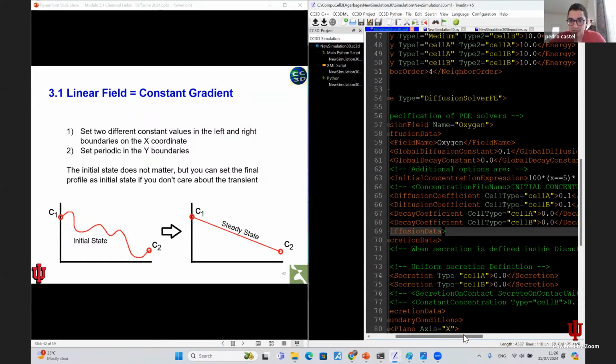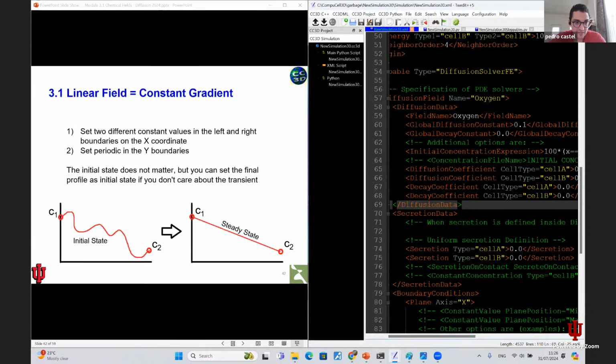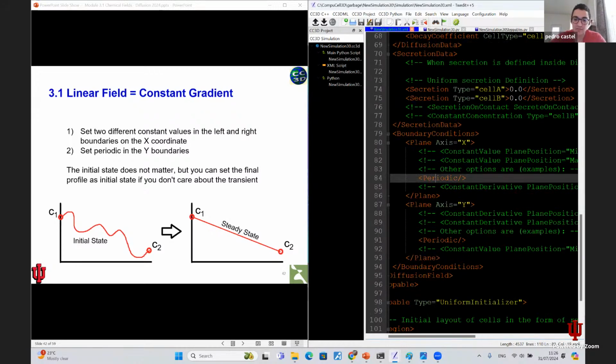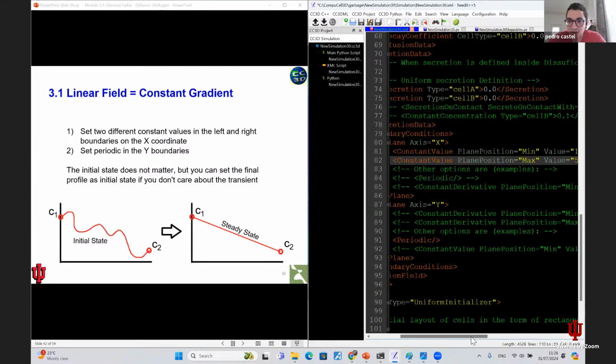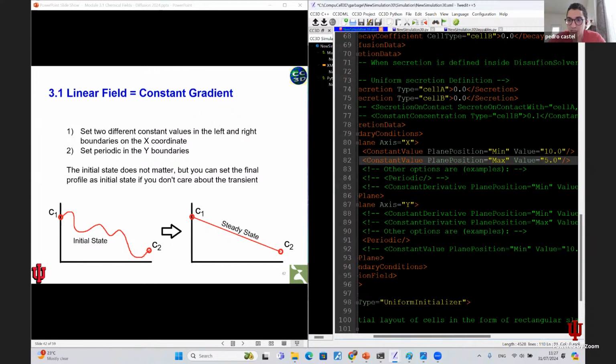As the slide is saying, the change has to be setting the X boundary condition to constant value. So comment out the periodic line and then uncomment the constant value line.